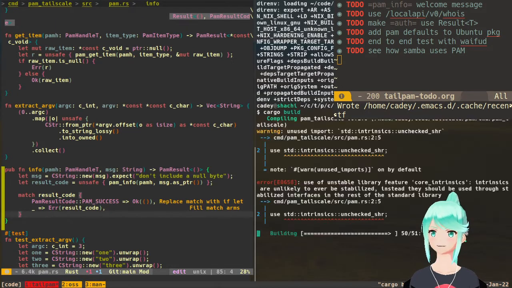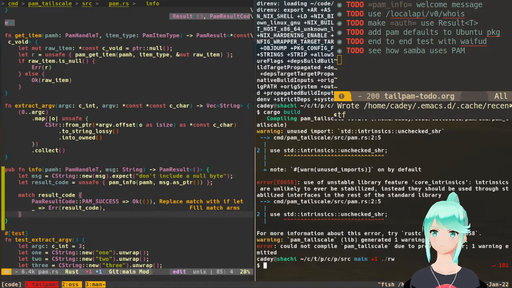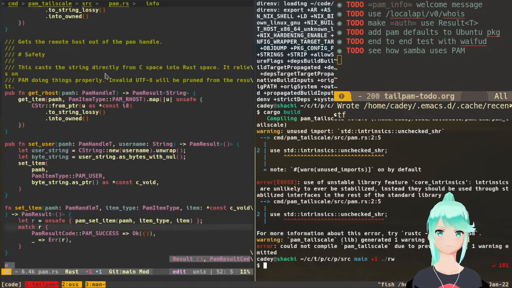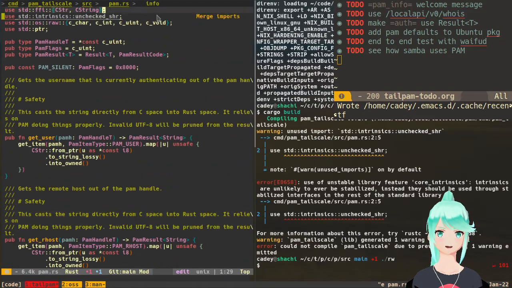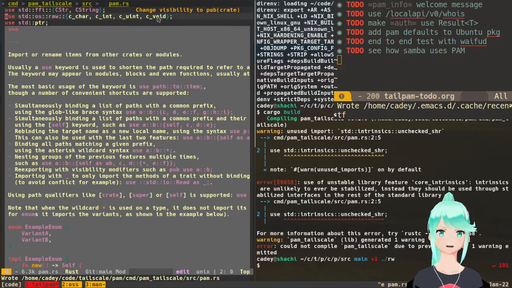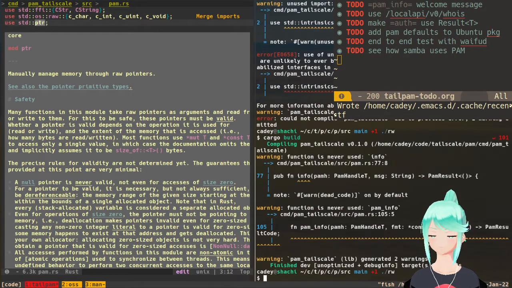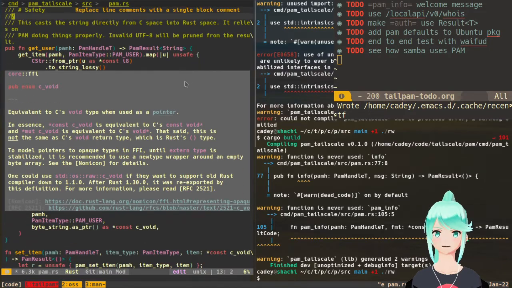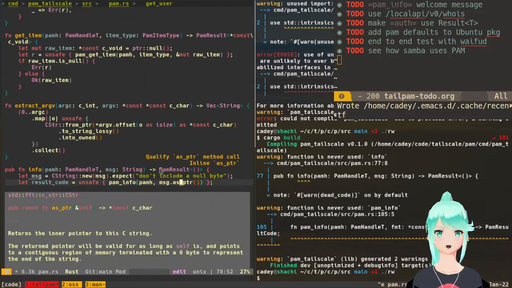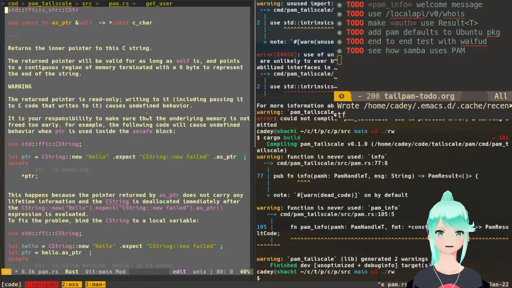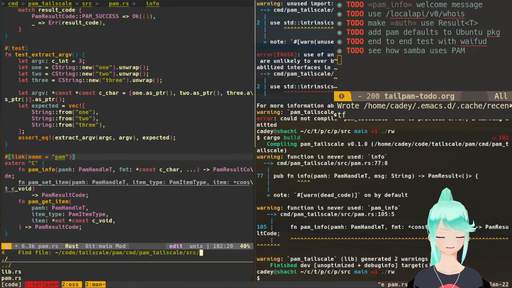Now let's see if this compiles. Oh, right. While I was auto-correcting, it pulled something in, but then Rust format didn't pull it out, so cool. We have a function named info, and we have it bound to a C function named pam_info. Let's see if this works.